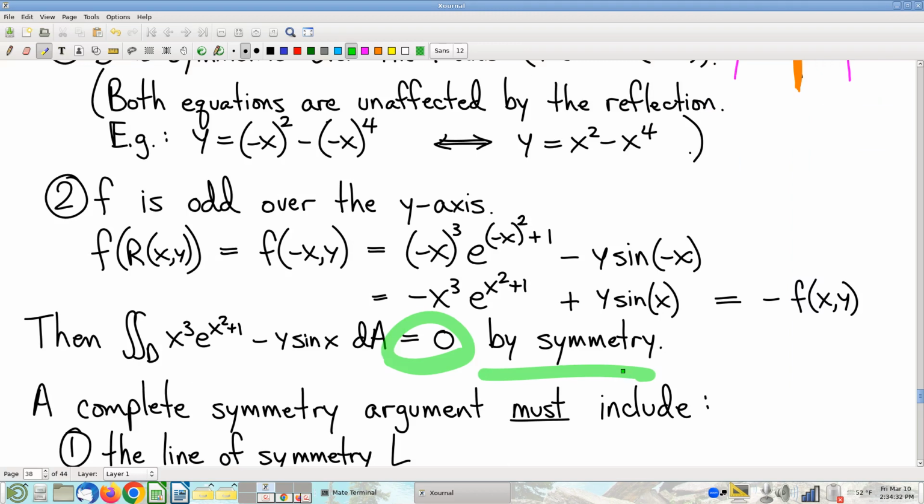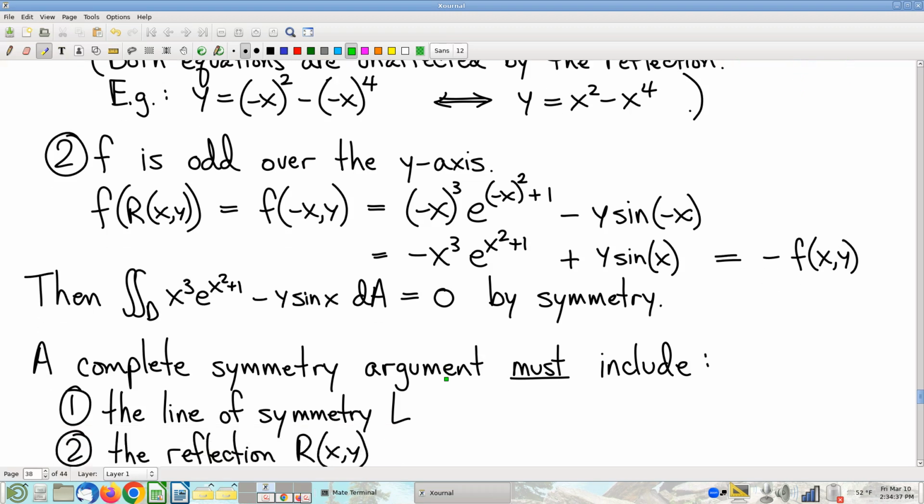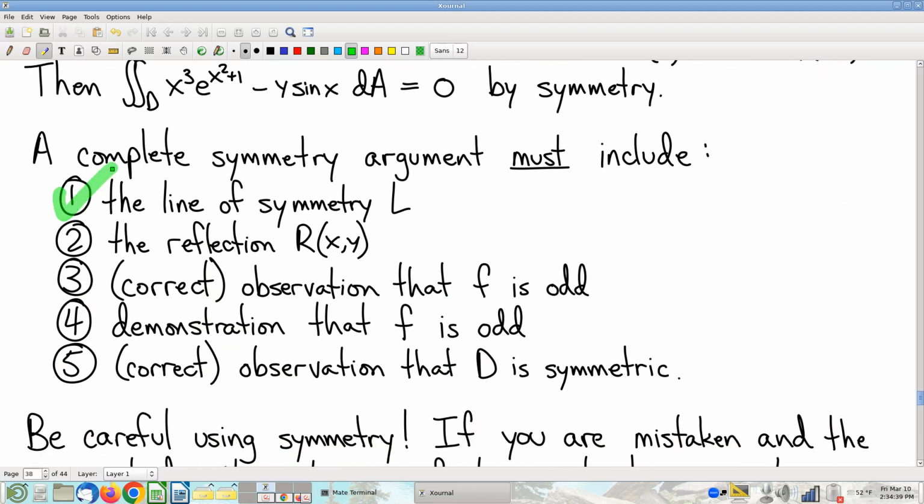Okay. All right, real quick, I do want to say that there's a lot to these arguments. You'll notice these are the 5 things that I think are important in what I call a complete symmetry argument. You do have to tell me, in particular, what is the line of symmetry over which you're claiming a symmetry argument. I got to know geometrically, what are you talking about? Right, so give me the line of symmetry for sure. You're going to need the formula for the reflection over that line. Okay? So that's got to be documented in your work.